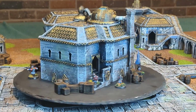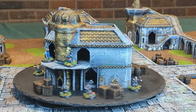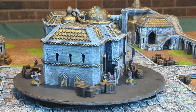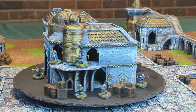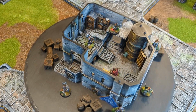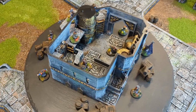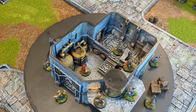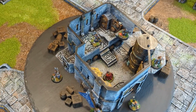Joe and I designed each of these buildings to be as interesting and playable as possible. This building is the brewery, and we made sure that it had multiple doorways to allow models to move through the building in-game and make it harder to defend so that fighting can occur inside. We also included the balcony to allow archers to be within the building and shoot at their enemies below. But to keep that terrain piece balanced, we didn't give them any cover to hide behind. The bar was a fun inclusion for telling the story of the piece.